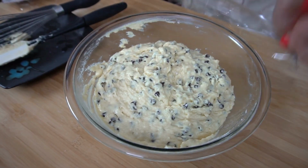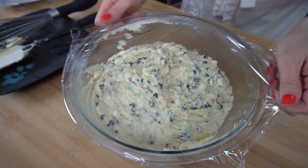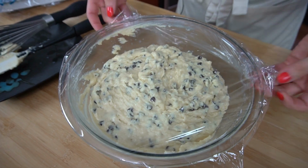So here's one of the tricks to making this the perfect muffin. We're gonna go ahead and wrap it with plastic wrap and we're gonna go ahead and stick it in the refrigerator for at least 30 minutes. And what this does is all of the flour has a chance to absorb all of those wet ingredients that we put in, and it also gives the batter a chance to relax. The gluten in it needs to relax because we did mix it, even though we didn't mix it a lot. It needs a chance to just sit back and take a chill pill. And in the meantime, you can start warming up your oven to 425 degrees.